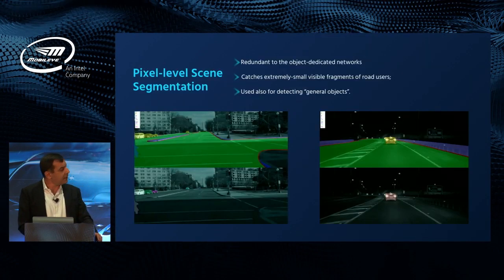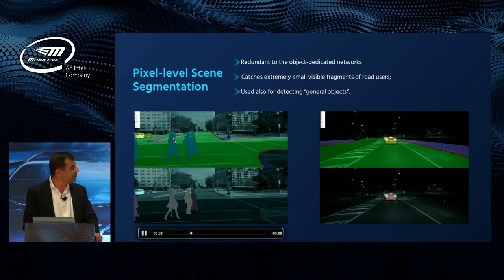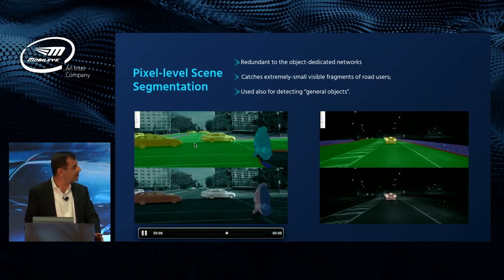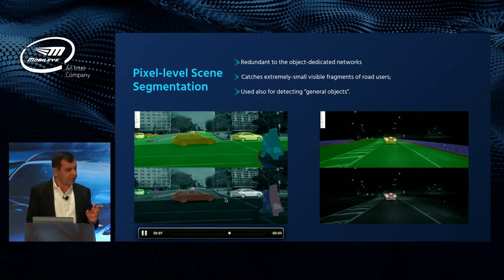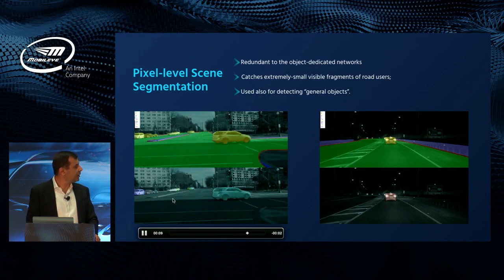Then another engine is pixel level segmentation. So we can see here that every pixel is segmented. The color of the pixel is what it is. So green is road. And you see here delimiters like a road edge are in red. Let me run this again. And what you see below is a segmentation into objects. So each color is a separate object. Here we're coloring only the road users, so the cars and the pedestrian. Let me run this again so that you can see.